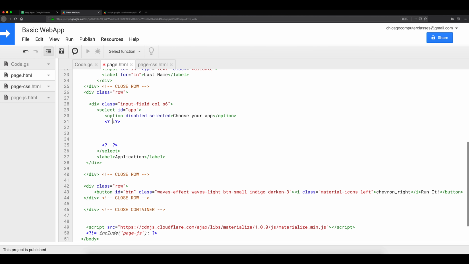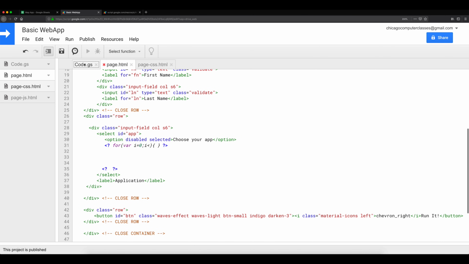And in this template, I'm just gonna create a loop. And what that loop is going to do is gonna be a for loop. And if you remember, the for loop has this structure where you set a starting variable, and then you tell it how far it should go, and you say as long as that is less than, and what I'm gonna do, I'm gonna use that variable that now we have access to, which is this list. So I'm gonna say as long as it's less than the length of that list, let's increment our i by 1, just like this. And this opens our for loop, and this is gonna close our for loop.